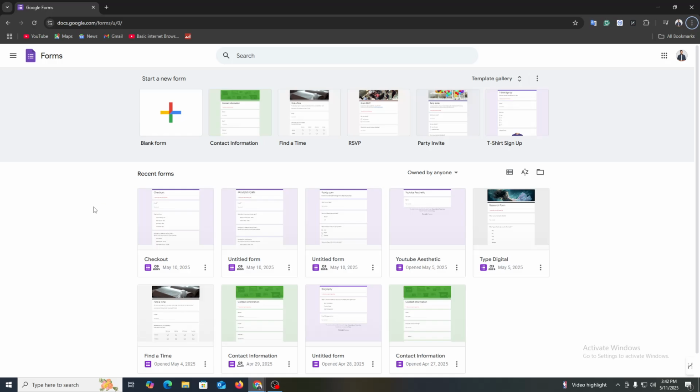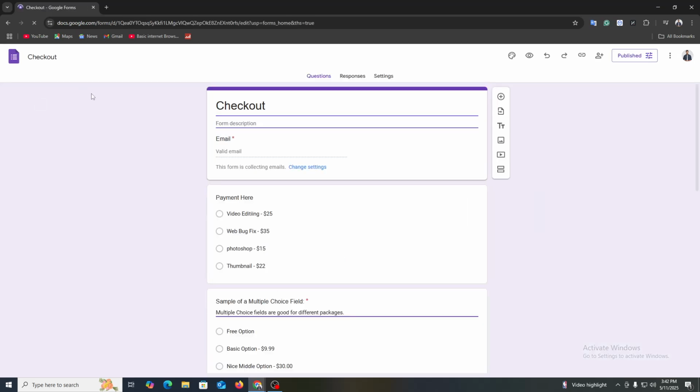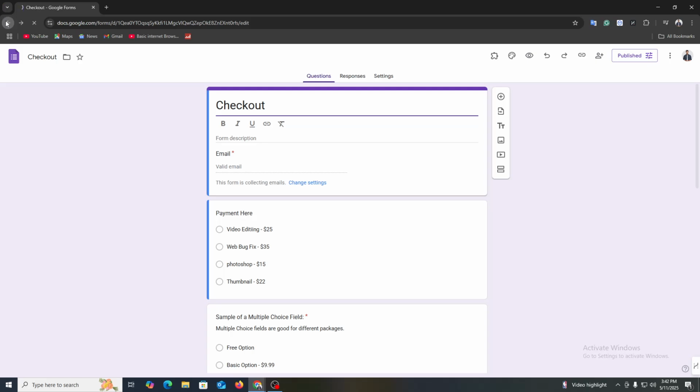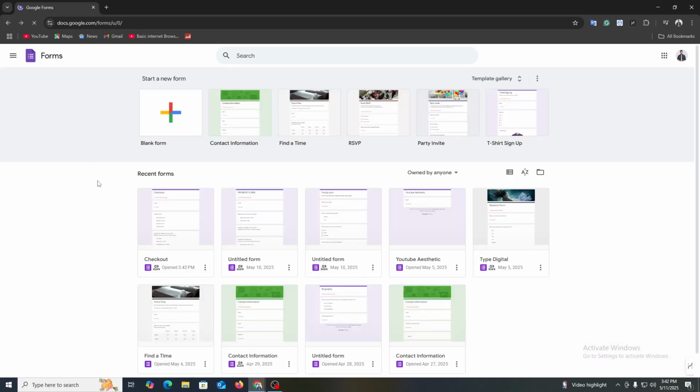First of all, what is Google Forms? Google Forms is the place where we can create this kind of form. You can share it on our social media platforms or include this form in our website, apps, and many more platforms. It gives us the option to get leads using free forms.